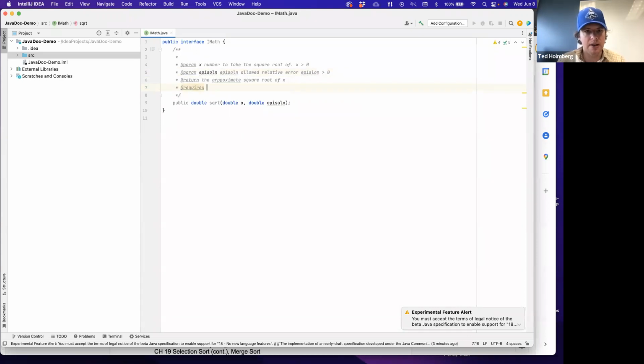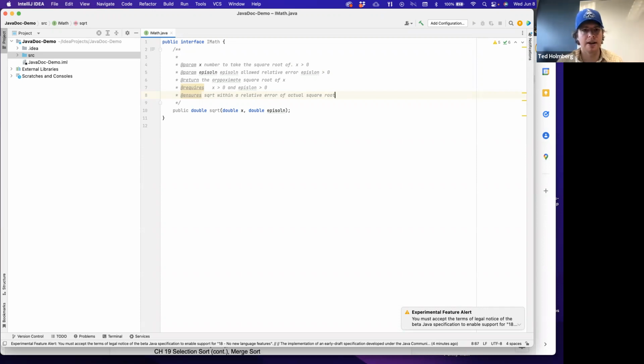But you're going to see IntelliJ is going to tell me something when I do this. And then I'm going to do the same thing, that x has to be greater than 0 and that epsilon has to be greater than 0. And then we would ensure the square root is within a relative error of the actual square root.